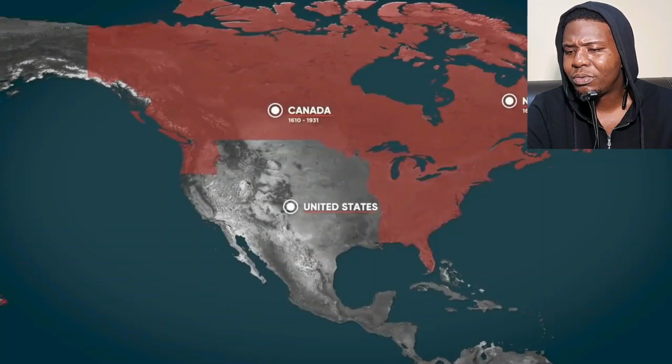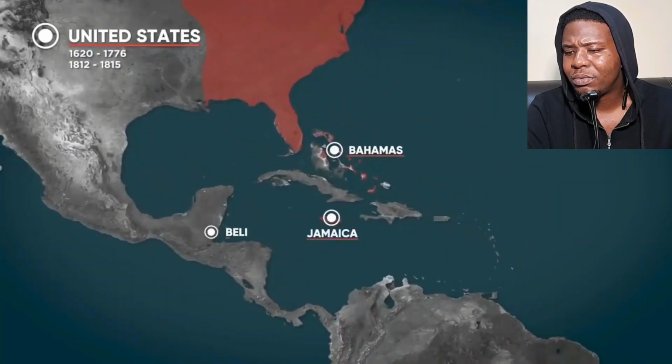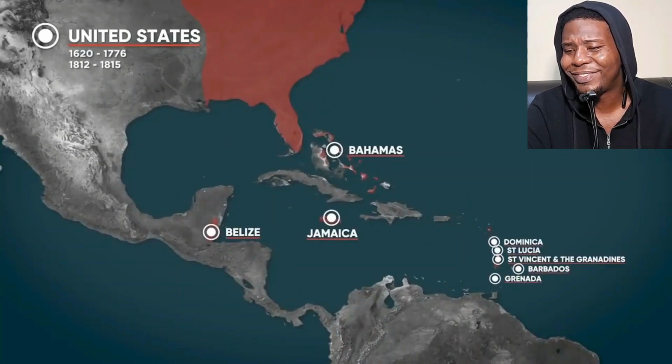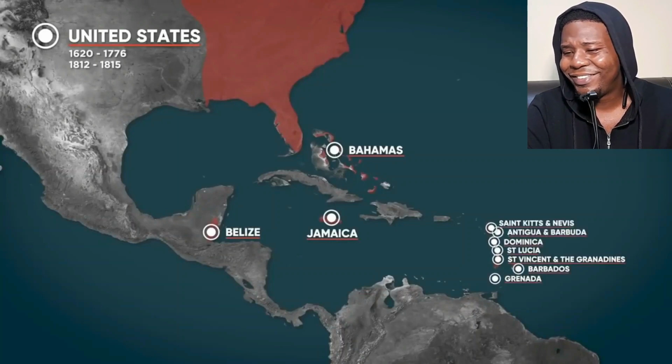The United States, of course, was a colony until 1776, and was invaded again in 1812, and the modern states of Oregon and Washington were claimed right up until 1846. As far as other outright British colonies here go, there was the Bahamas, Jamaica, Belize, Grenada, St. Vincent and the Grenadines, Barbados, St. Lucia, Dominica, Antigua and Barbuda, St. Kitts and Nevis, Trinidad and Tobago, and Guyana.